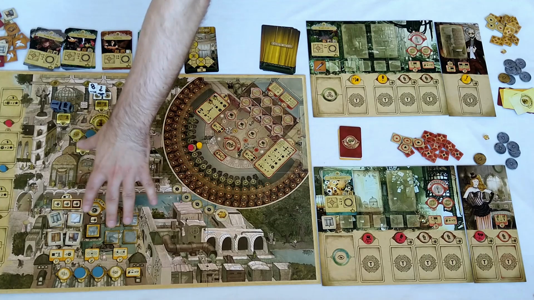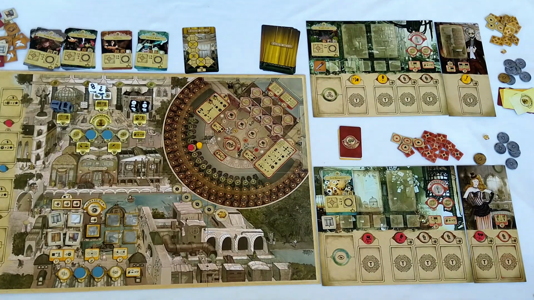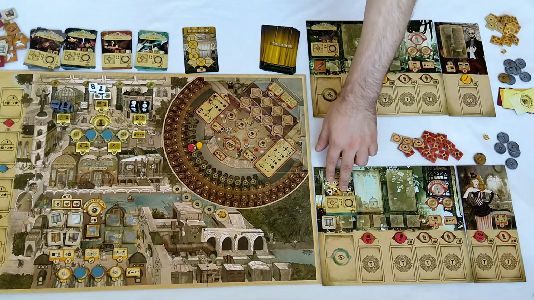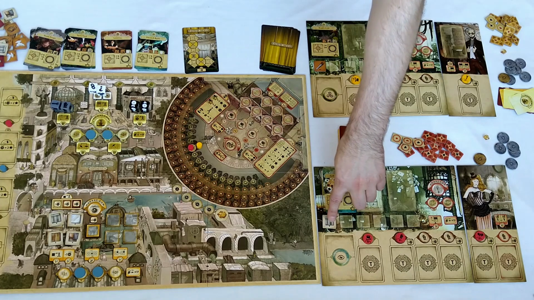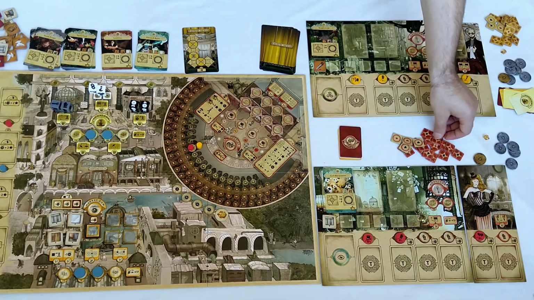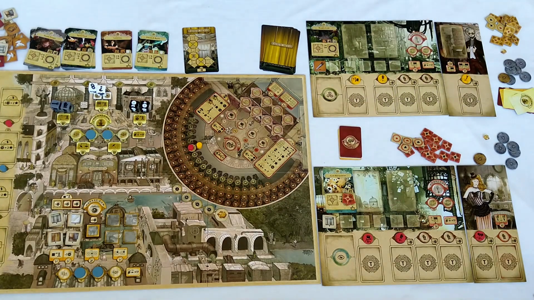You have a market row. That's where you can buy new resources. Then you can go to your own workshop. That's where you can prepare the tricks that you already bought. So that's where your resources come into play. If you have enough resources for your trick, the trick is considered prepared. So you're placing these trick tokens on your trick card.